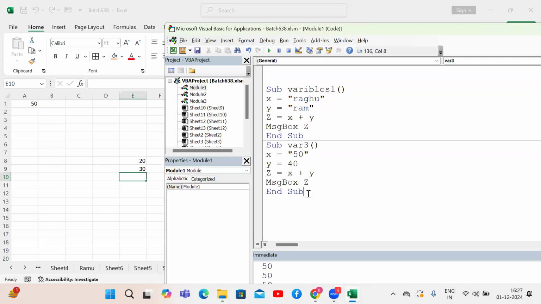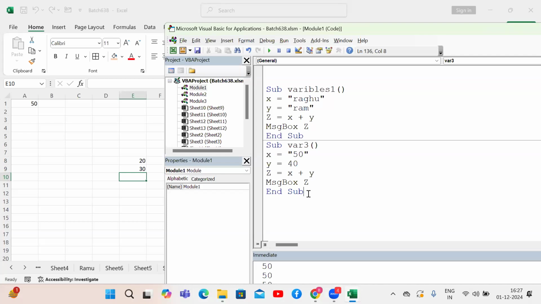Let me talk about what are variables now. Variables are something where the value is stored, which will store any value. Variables, simple term, which will store the value. But what is a data type? Whatever is stored inside a variable, the nature of it.